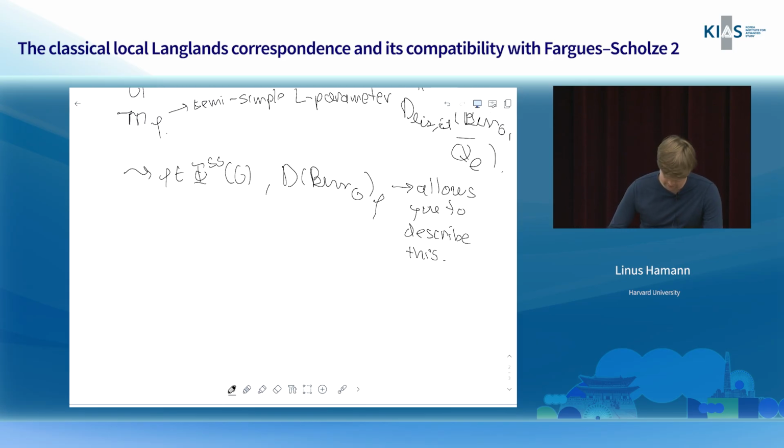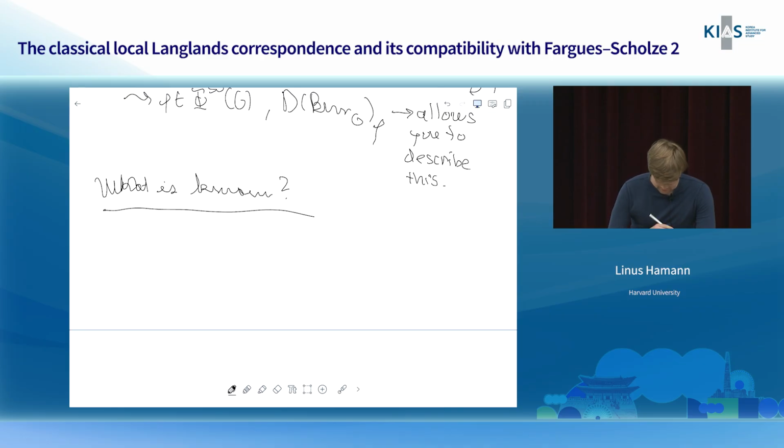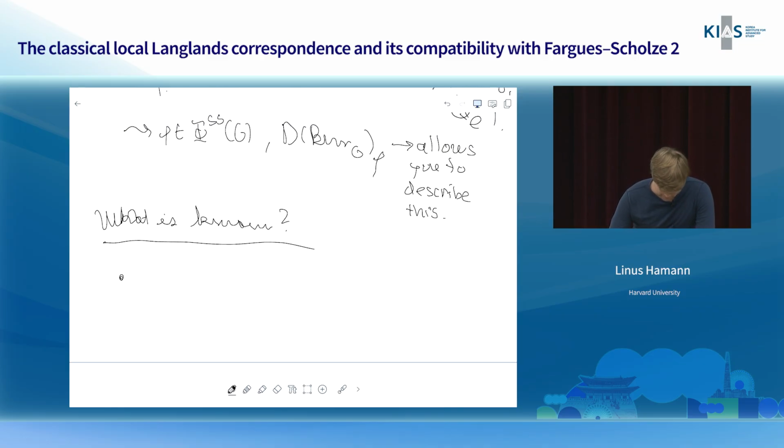So what is known? I worked on this a while ago, and I feel like I'm a bit out of the loop, to be honest. But let me try and report on what I think is known. First, let me just write the Dynkin diagrams of various groups. Let me consider groups of type A_n. Here the relevant local Langlands correspondence is unambiguous, so it's the one given by Harris-Taylor, like GL_n. And this was essentially already done by Fargues and Scholze in their original paper, and I'll explain why later on in this talk.